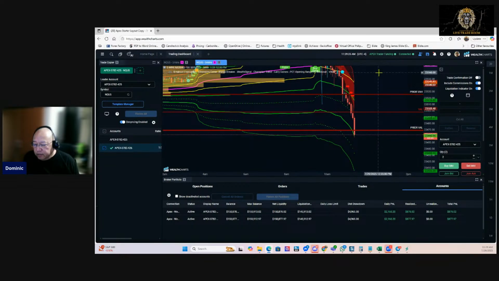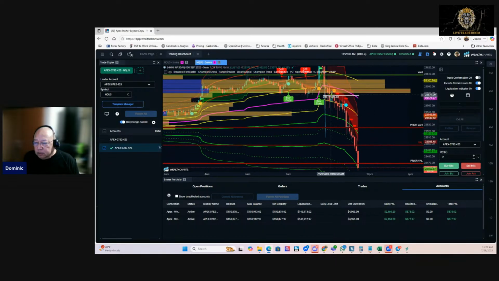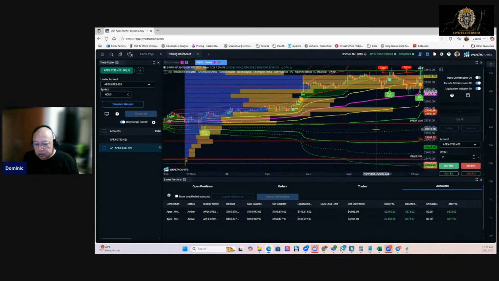Now this is like touching a falling knife because now we hit the -2 deviation, and that's what I was waiting for. Once it passes here, right there, and now we pass the value area low and also prior there. We don't have anything here to really see. Now our value area low is way down here. Once we have a reaction, see that? So they have low volume nodes there, right?